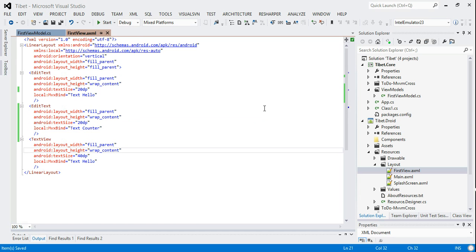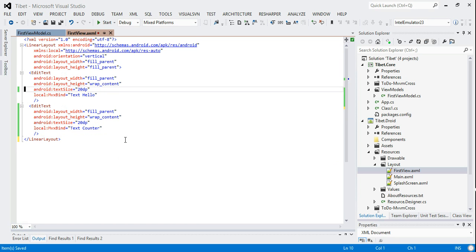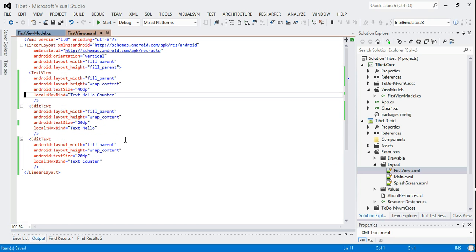I would just quite like to start with putting hello plus counter into the text view. That's all we do. This should change whenever hello changes or whenever counter changes. In fact, let me put this at the top so that the keyboard will never obscure it. Again, I'll change the font size down. This text view, which is a text block, a UI label if you like, is always going to contain hello plus counter, and that's what it should show.